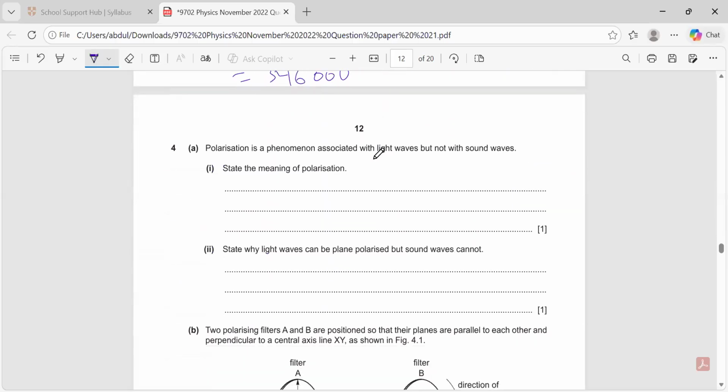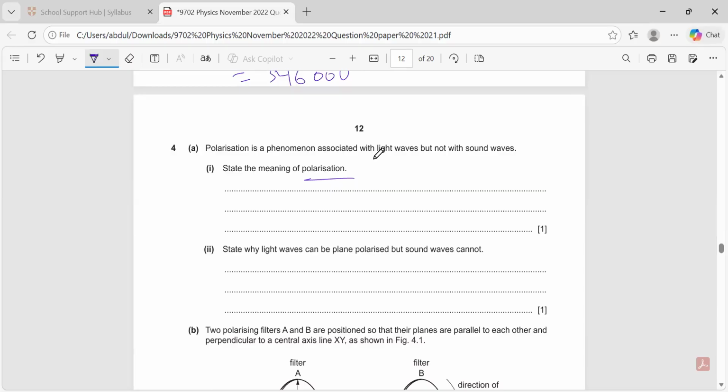Let's move forward now. This is now a question on physics of waves. Let's do it. First of all, simply the definitions. What is the meaning of polarization? Polarization means the oscillations are in one direction and perpendicular to the direction of propagation of energy. So I'm just writing to the point. So my dear friend, what is the answer?